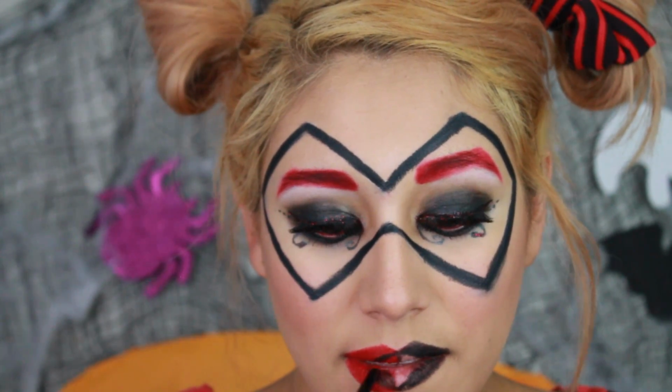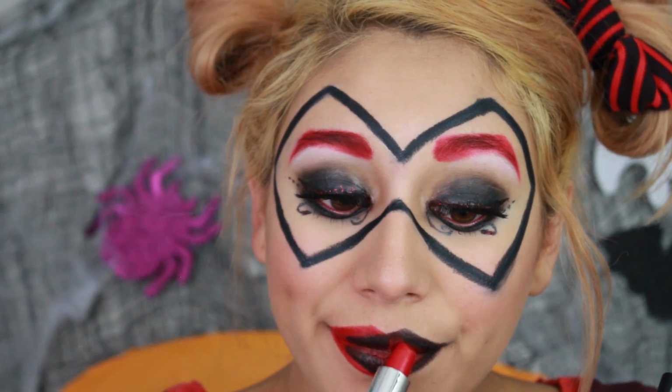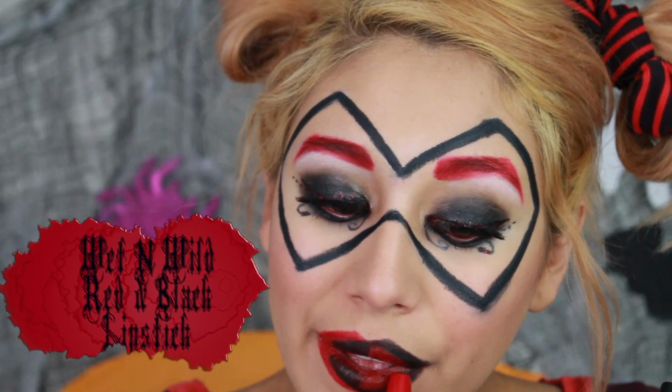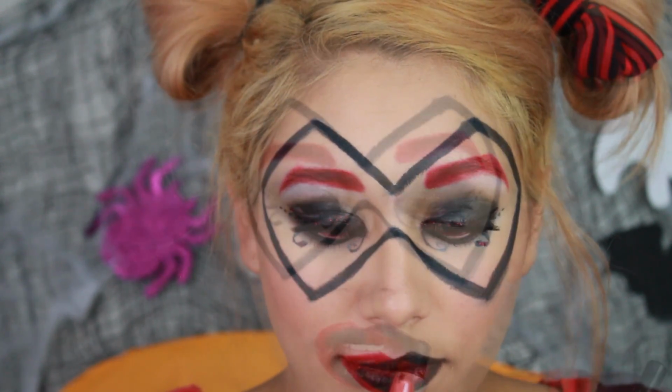Hopefully this isn't too confusing. Hopefully you know what I'm doing here. It's hard to explain. And then on the part that we left open on the black side, I just filled it in with some red lipstick. So the lipsticks that I used today are from Wet n Wild. I have the red one, and the black one is from the Fantasy line, from the Halloween line that they have. I just went over that so that my lips weren't so dry.